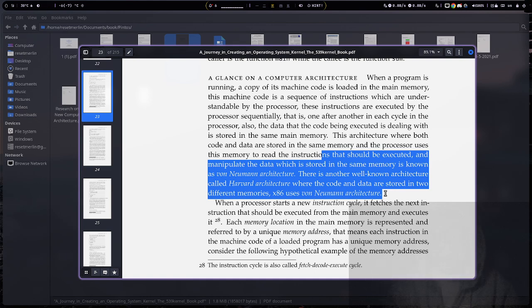x86 uses the von Neumann architecture, and I think Linux uses the Harvard architecture under the hood. I thought the von Neumann architecture or Harvard architecture was only theory, not practical, but it is. It's actually everything. Computer science is just core things. On Linux or Mac we are using this concept under the hood. It is practical. Economics theory, if you're trying to learn about business, is not practical, but this one is. So that was really interesting for me.